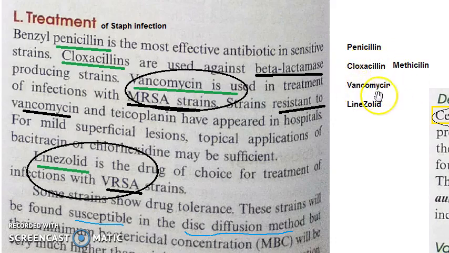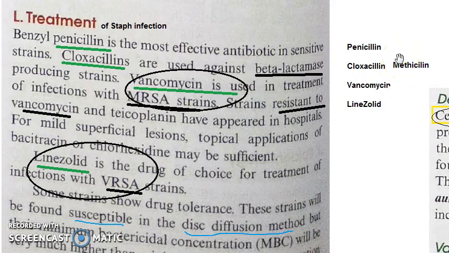If it becomes resistant to vancomycin also, very sad situation, you will have to give linezolid. Fine. Now, that is why you should never give antibiotic without checking the susceptibility. Don't misuse and give so many types of antibiotics, or the bacteria will become resistant. So, you should always do a susceptibility test before giving an antibiotic.